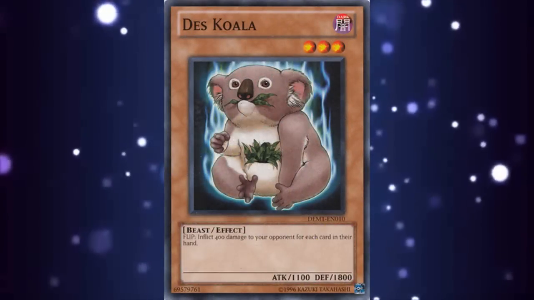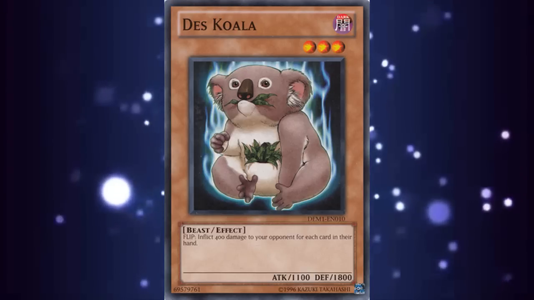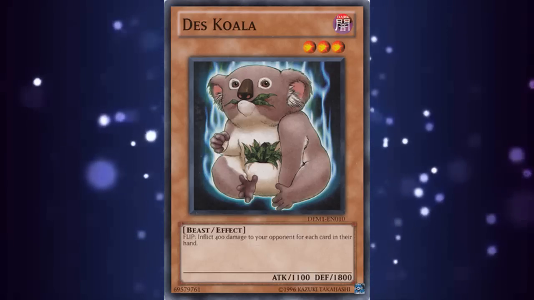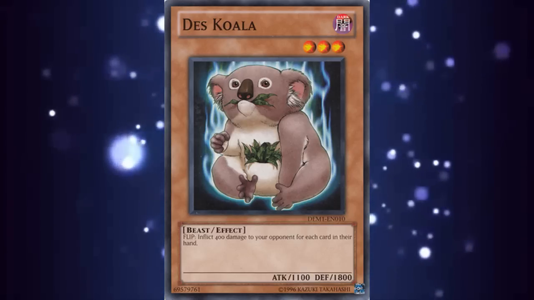At number 8 rolls in Deskoala. Yes, I understand this is like the third card from a billion years ago, but due to this little shit's constant poking when playing against burn decks, I felt it deserved a spot. Upon getting flipped, it simply inflicts 400 damage to your opponent for each card in their hand.